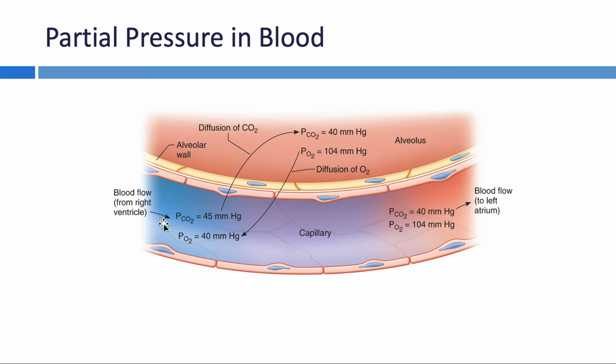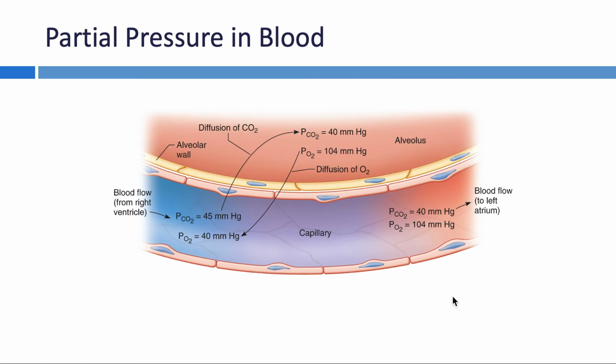So you can see when the blood comes into the lungs, it's at about 40 millimeters of mercury. As the oxygen then diffuses across this respiratory membrane, it eventually evens out so that the partial pressure of oxygen within the capillary is equal to the partial pressure of oxygen within the alveolus. And so then it continues along on its merry way back to the heart to go to the rest of the body.